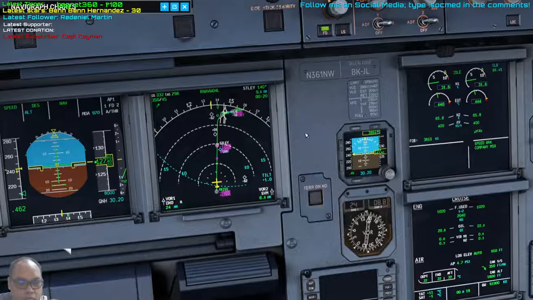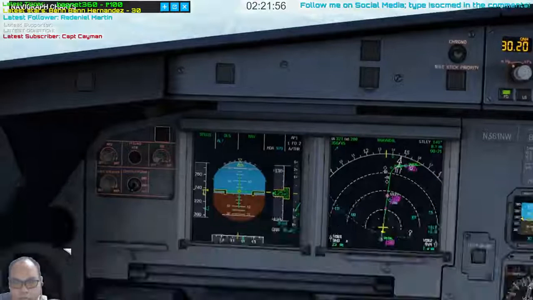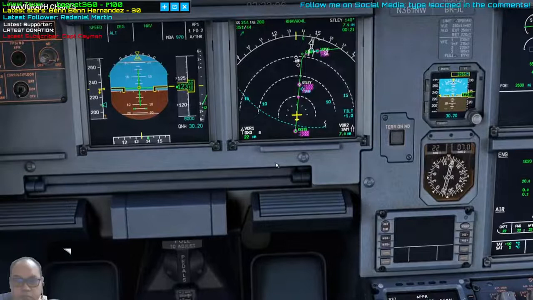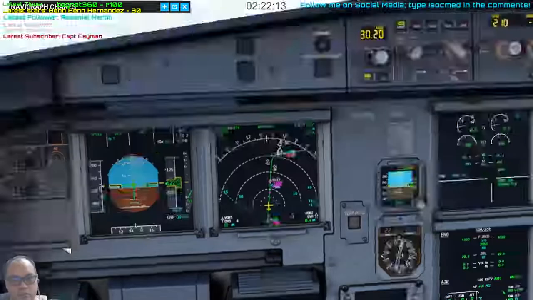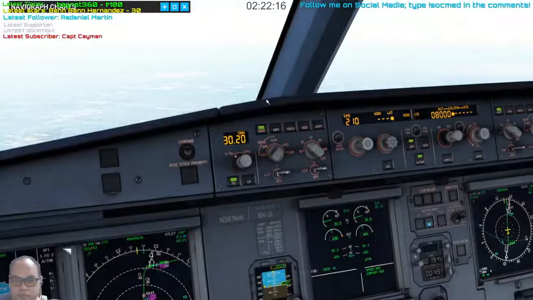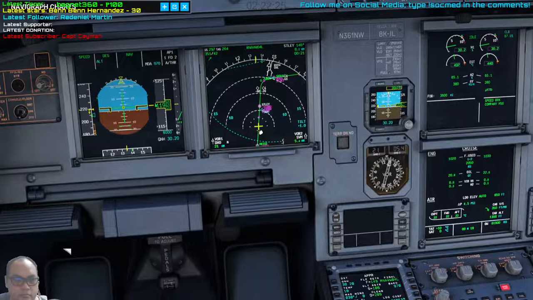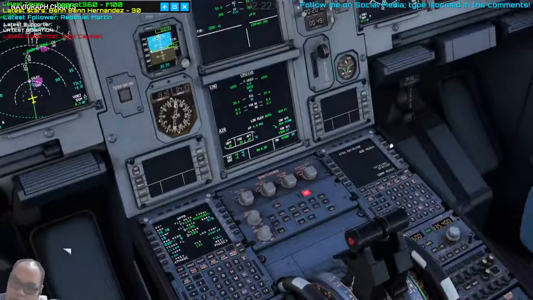Legend 12, descend and maintain 4,000. Descend and maintain 4,000, Legend 12. Dotcom 1134, did you want up that 12,000 or 11,000? Dotcom 1134, you can descend and maintain 8,000. I will bring it down to 8,000. Grumpy 419, descend and maintain 8,000. 8,000, Grumpy 419. Retracting speed brakes. And Legend 12 maintains 7,000. Now, what's this? The AMZ, right?